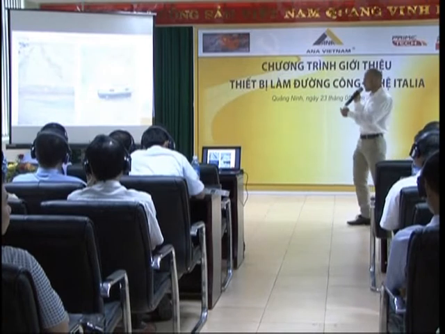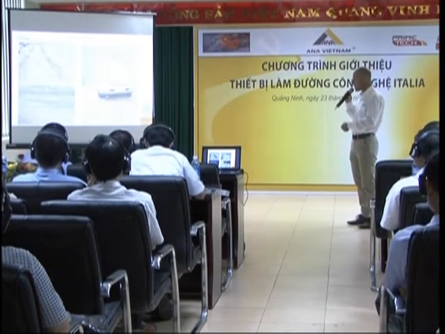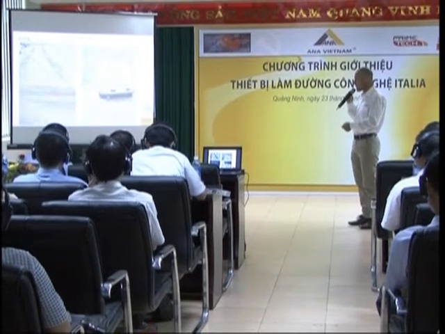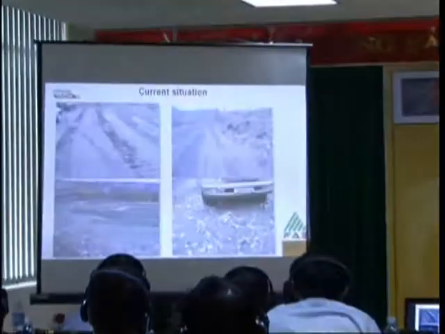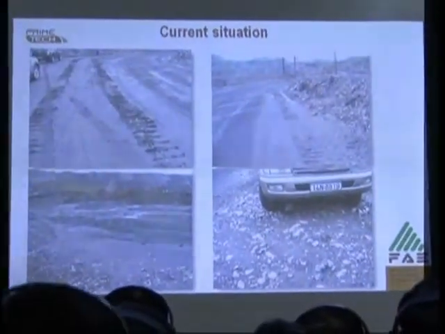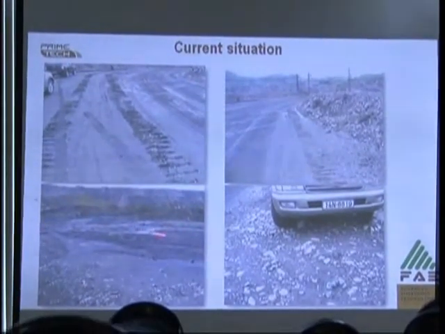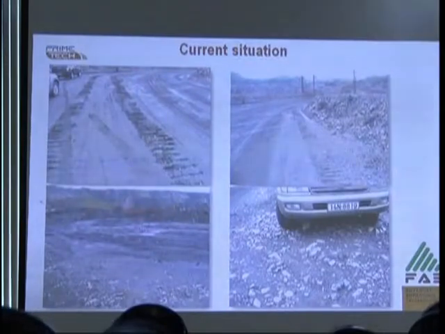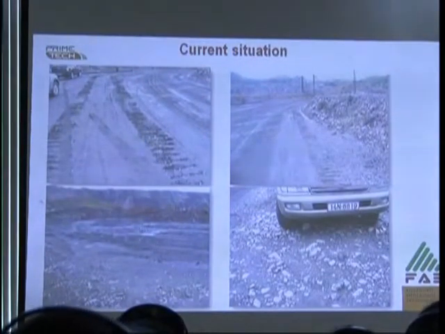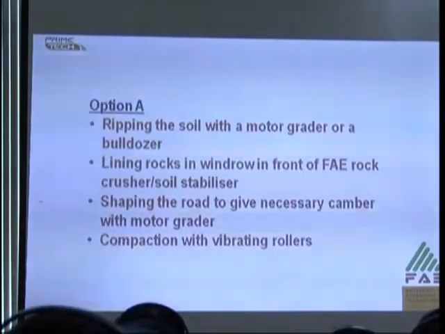This is what we saw yesterday. See? This side here, for example, a lot of different rocks, different size. It's very difficult to compact this. Impossible. And when a big truck goes there, it moves the rock like this, and the road is damaged. Okay? Here also, big swimming pool. See here, a lot of water. Turning right, a lot of water. So the camber is not very good. So these are things that you must think about when you make a road.